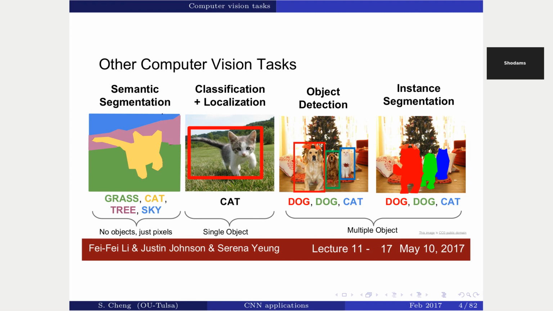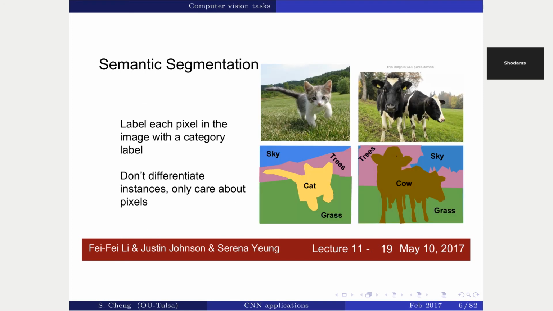I try, pixel-wise, to determine whether that pixel belongs to a cat or belongs to the tree and grass and so on. Or I can do something known as instance segmentation. It's like object detection, but I don't have a rectangular bounding box; I have a very fine-grained mask that segments out the target. So let's look at them one by one. Let's look at semantic segmentation first.